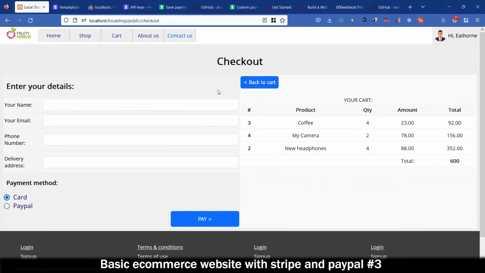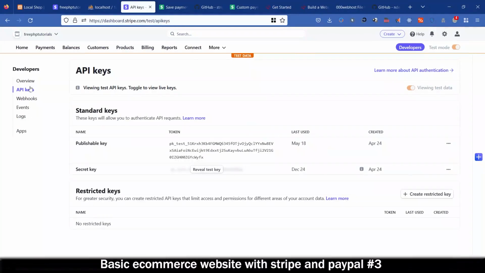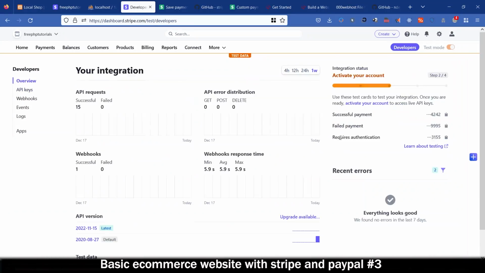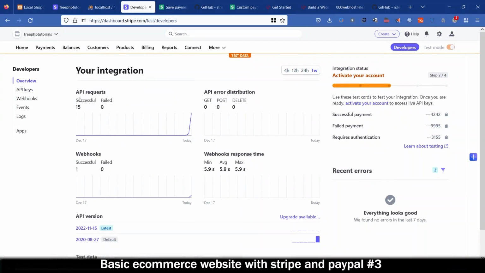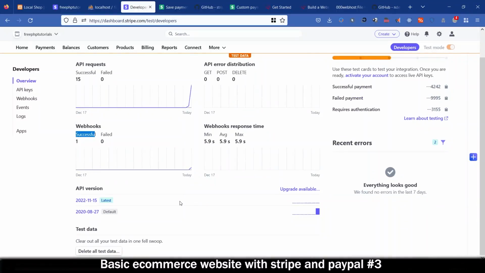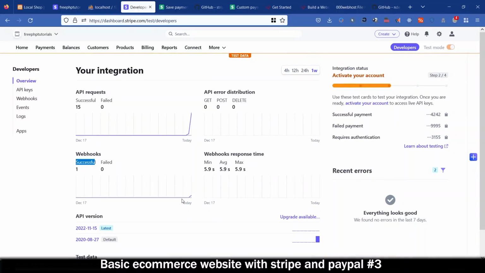Now what we need to do is send this to the online version so that we can get a webhook result. Now, if we go to APIs, before we do anything here, I can go to the overview here, and everything looks fine. So now you see it shows us 15 successful API requests, as you can see here. 1 successful webhook, 0 failed. Why is there a webhook here? I think I was using this for something else. Anyway, so what we need to do now is create some webhooks. But before that, we need to create an online version of our system.